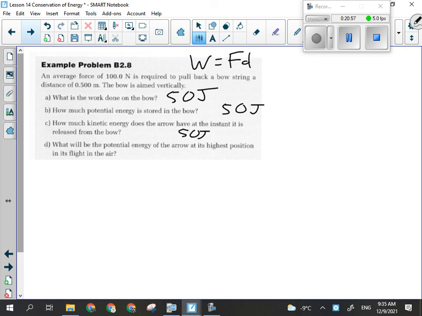Now, that arrow was aimed straight upwards, so as soon as it leaves the bow, it's starting to slow down. Eventually, it'll get to its maximum height, where its speed will be 0 and its potential energy will be 50 joules. That's all the energy that can ever be in that system. Does that make sense? That's the law of conservation of energy. Once you put the energy in, it can be converted to other forms, it could be transferred to something else, but it's always going to be there. We can't create it, we can't destroy it.